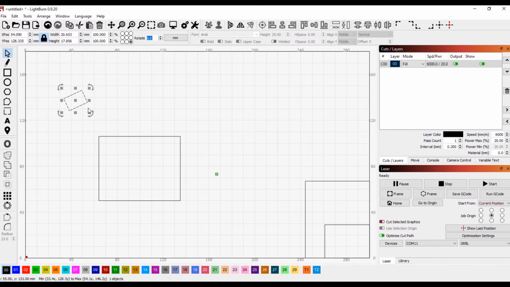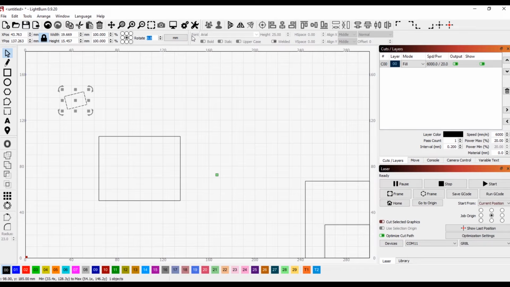Now as you'll see, that moves slightly because the position was set to the bottom right. If we put that to the middle, and when we click the rotate button, it will now do it from the center. Hit enter again, there you are. Also change your size measurements, what we touched on earlier. If you find it easier to work in a specific one, you can change it from here, or if you need to switch between them.